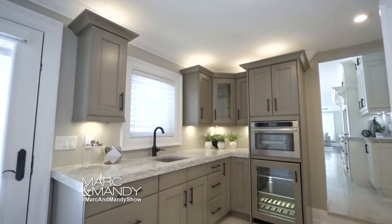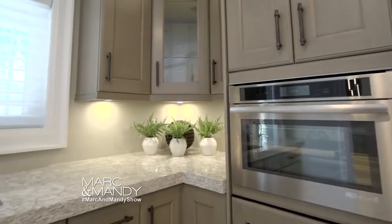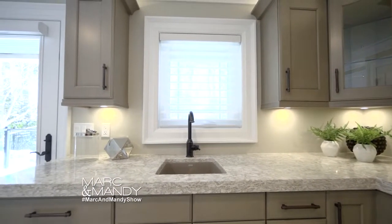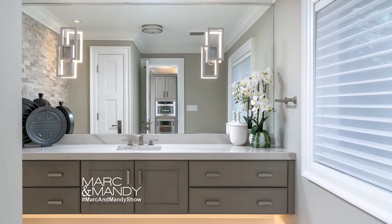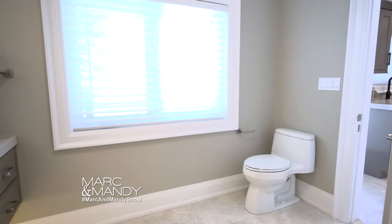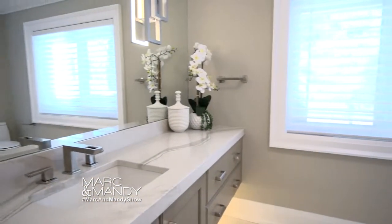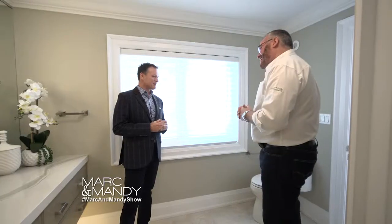Wow. This will be used more than the main kitchen because it's one area that you don't have to worry about the mess. And quite frankly, you don't have everybody coming into your beautiful gourmet kitchen. So this has actually become the second kitchen, and then the laundry room, you create your laundry upstairs, and we've changed this to a pool changing room. That's pretty great. So the pool changing room is actually quite unique. It's obviously a bathroom, but it's sizable, so when you're doing outdoor entertainment, you have the family and the pool going, you now have a beautiful change room here as well. It's a pretty spectacular first floor.